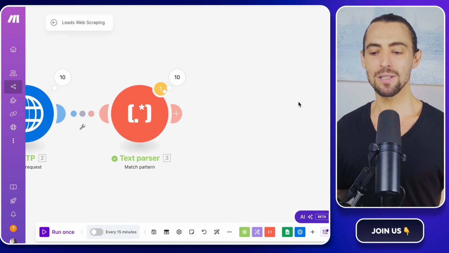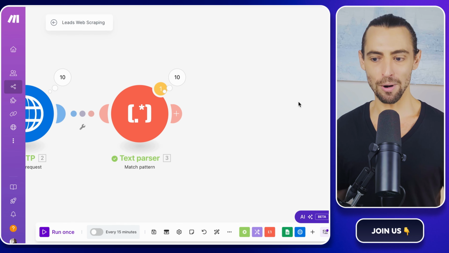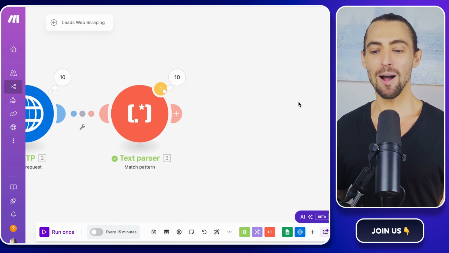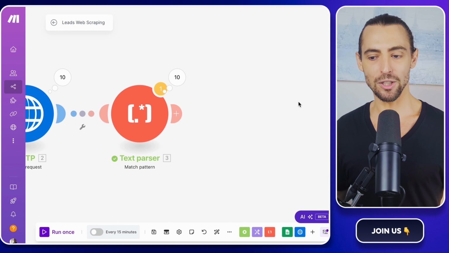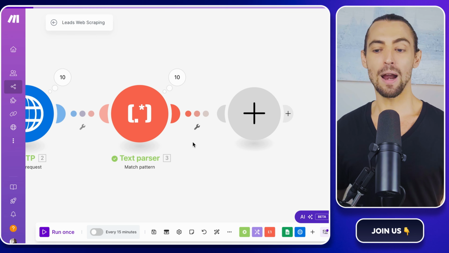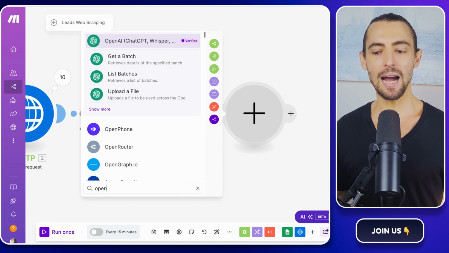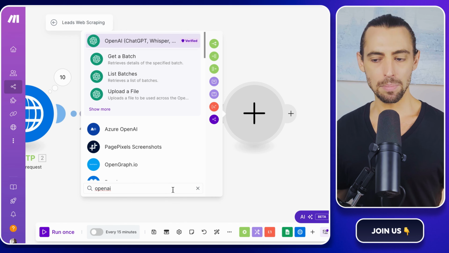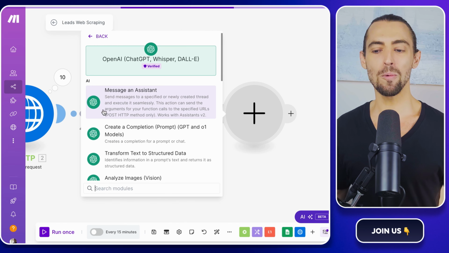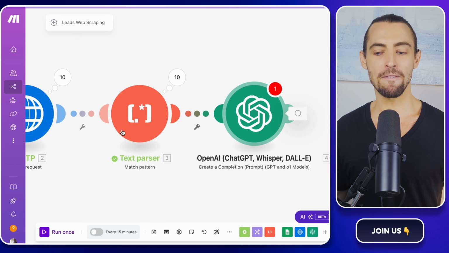It's like having a personal assistant who never takes a break. Now, in Make.com, it's time to bring in the real magic. Start by adding a new module. Click on the plus sign, like you're adding a new contact in your phone. In the search bar, type OpenAI and select the Create a Completion action. This is the moment where the AI power kicks in, ready to make your workflow smarter and faster.